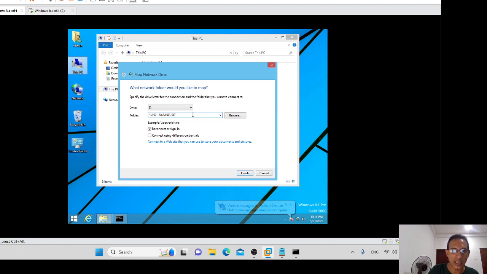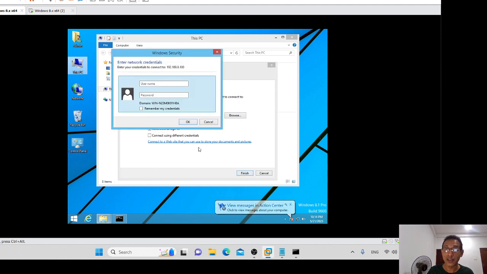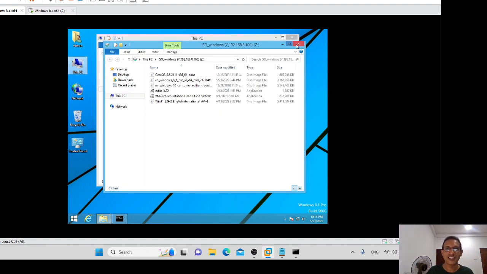You can remember that ISO Windows is a shared folder. Now I click on this, and it asks for a username and password. It is my machine's password, admin. Yes, it is a success and it is open.